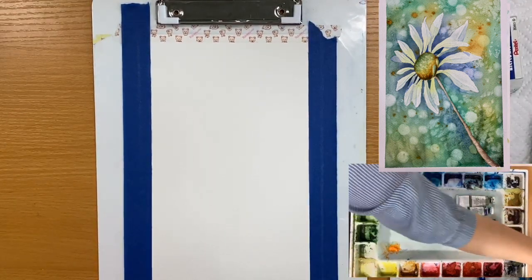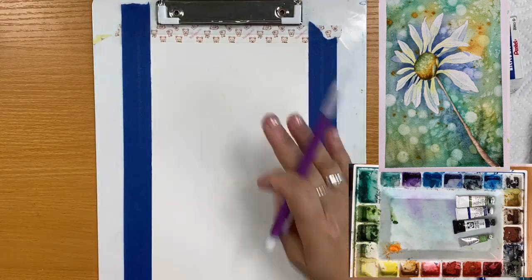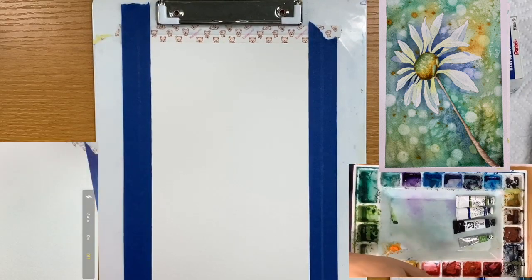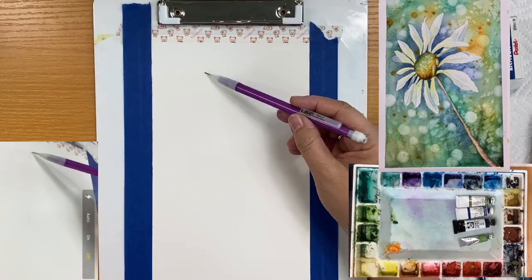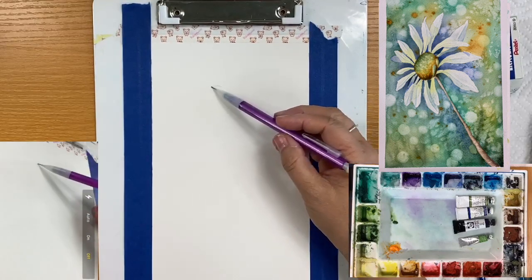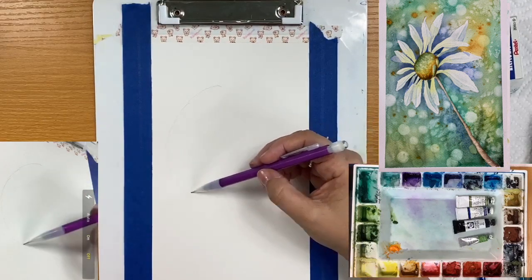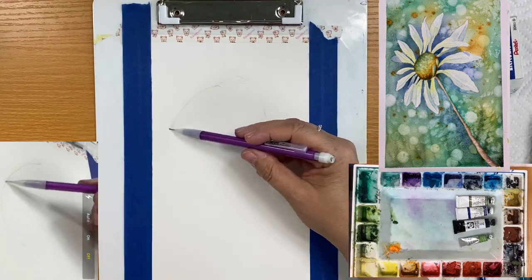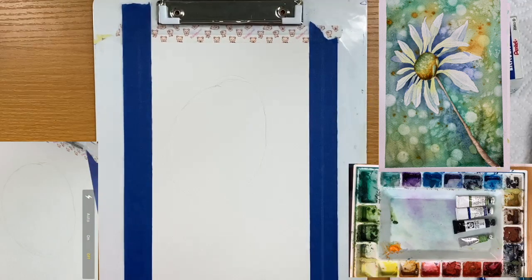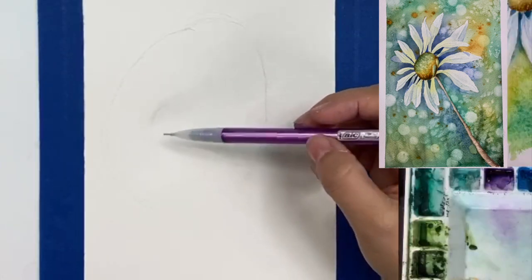So let's start. I'm going to put the picture in front of me. Okay, so this is my whole page, and I have a new camera that maybe will help you see better what I'm doing. What I'm going to be doing is finding the complete area where all my flower is going to be. So I'm going to trace a big oval, or circle, semicircle, that is going to be my whole flower, including all the petals, right? Then I want to look for the center part of my flower where the pistils are.